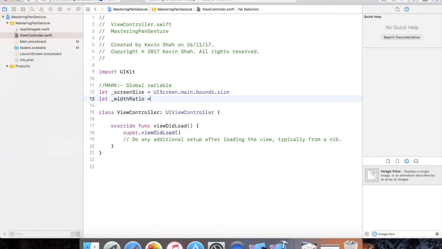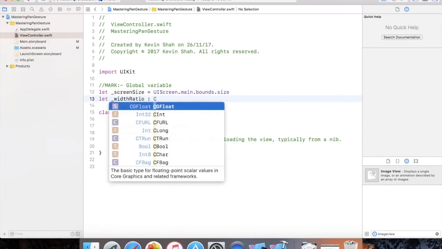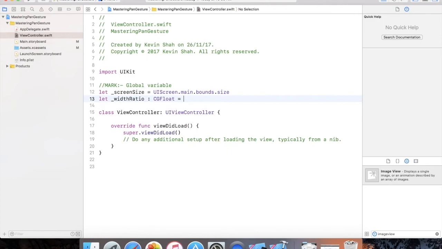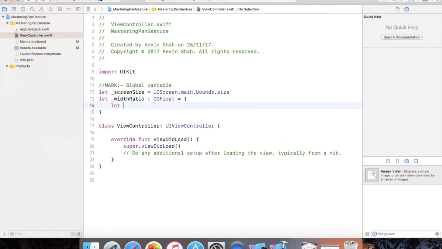It would be a CGFloat, returning the ratio using screenSize.width divided by 375. Why 375?